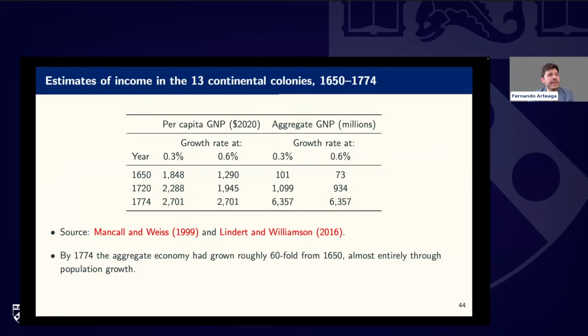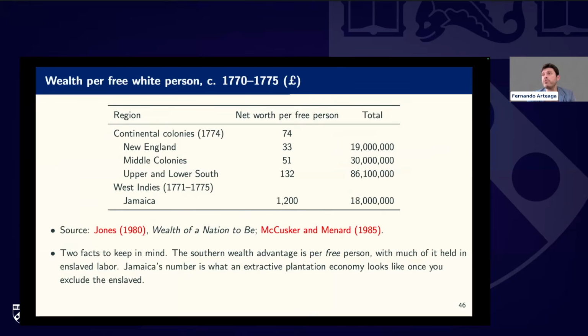I'm going to skip a lot of this, but I want to emphasize this data. In the other slides, you can look more into some estimations of per capita rates. But given that those data are quite contentious because they need a lot of assumptions, one of the other ways that we can infer welfare is to look into wealth. This picture presents the net worth per free person on the eve of independence, the time in which the American Revolution occurred.